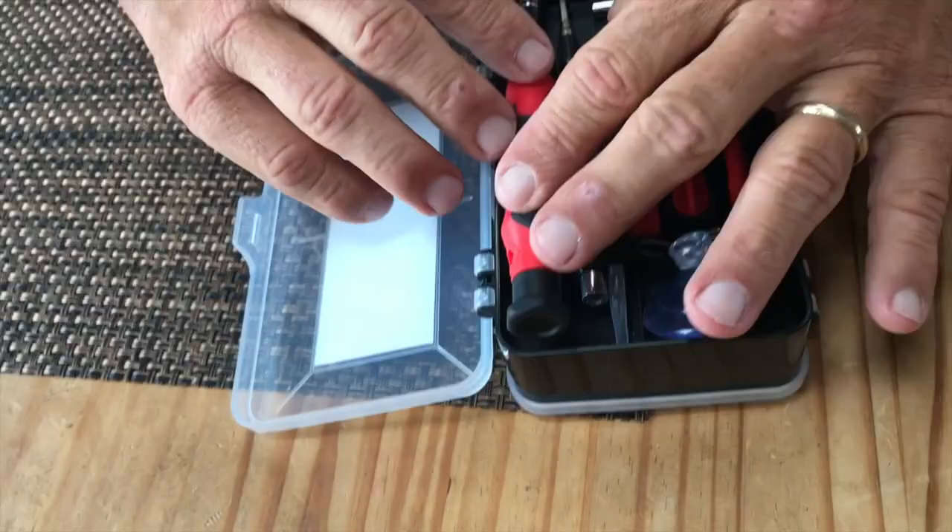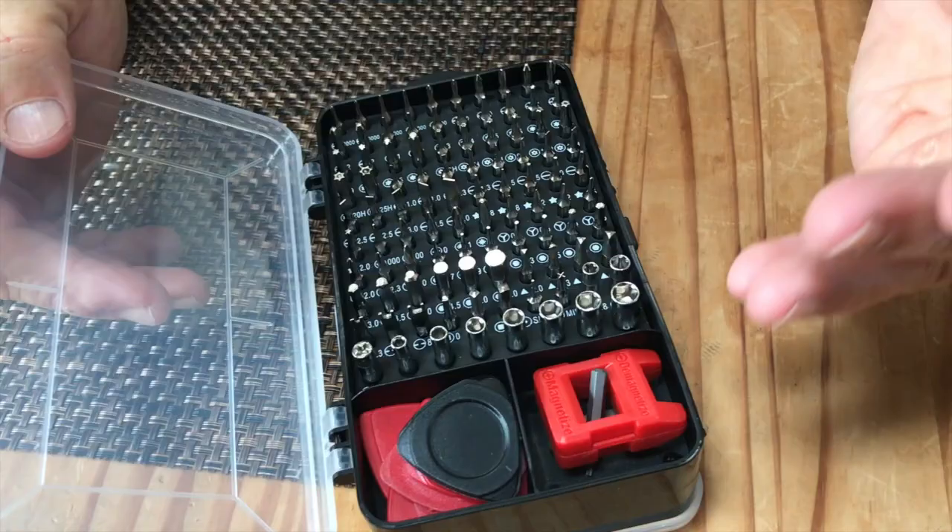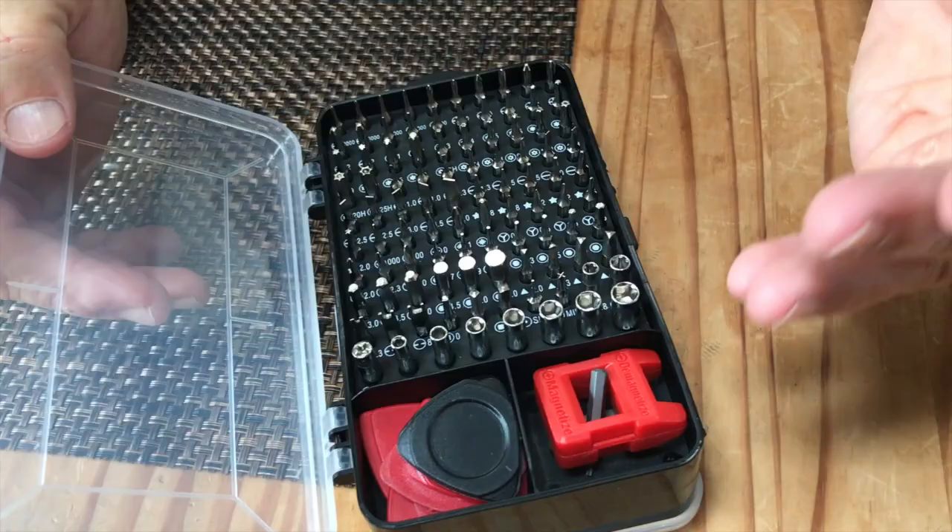If you're looking for a really, really cool set that's totally cost-effective to get these things done, it's got extensions on it, it's got different things. All the different bits that you need are in here — pretty much everything, the small ones, big ones, everything. This thing is fantastic for what you're getting, so you might want to go pick this up because this thing's awesome.